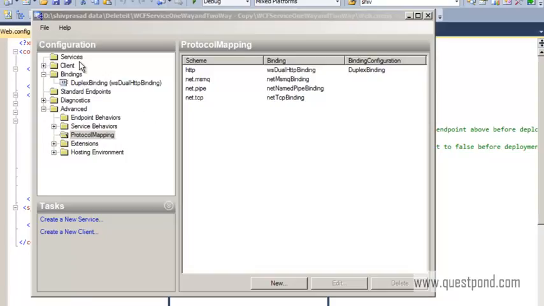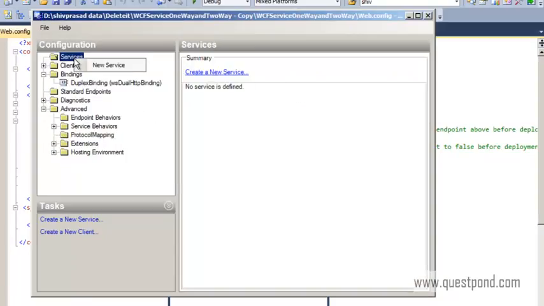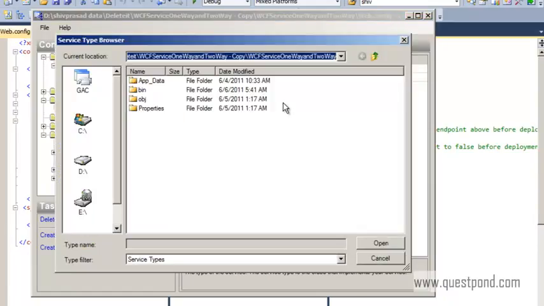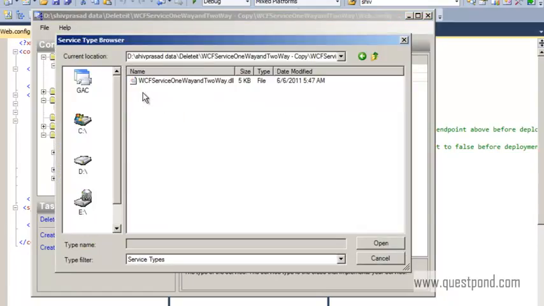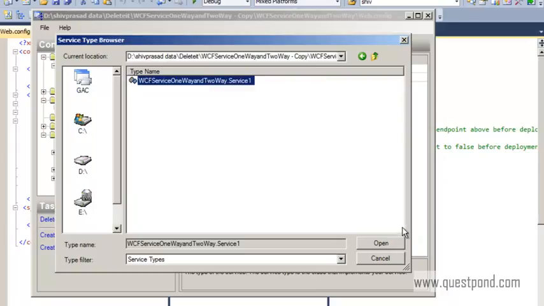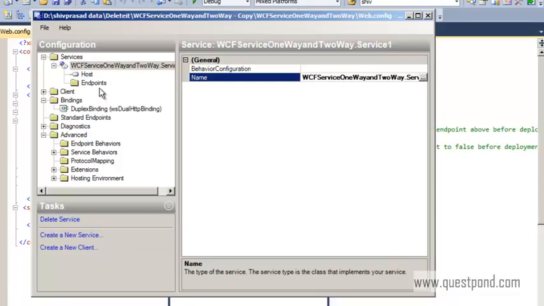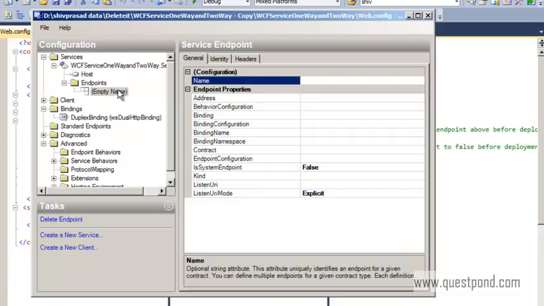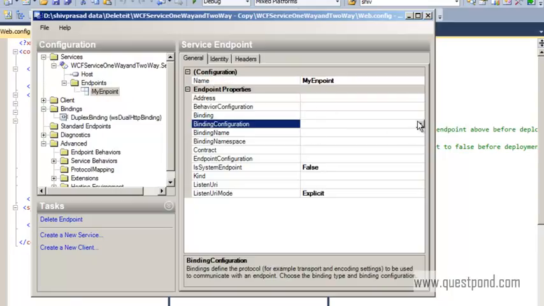Now step 3 is we have to add our services. So let's add a new service, and the service type is currently our iService1. Let me select this service 1 and open it. Now inside this service we need to add an endpoint. So right click, add a new service endpoint. Let's give some name to this, my endpoint, whatever name you want to give here.